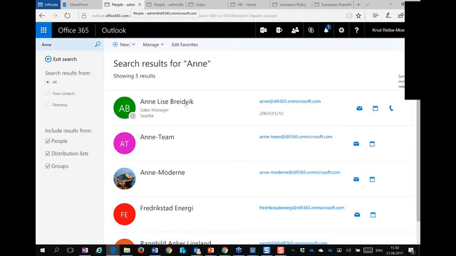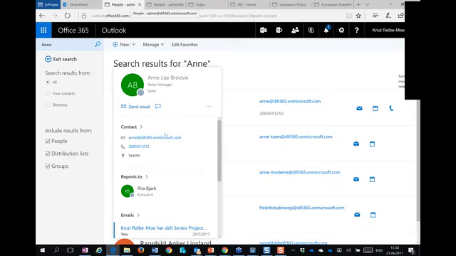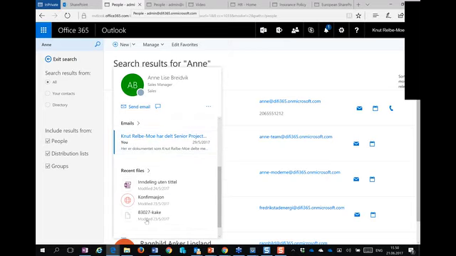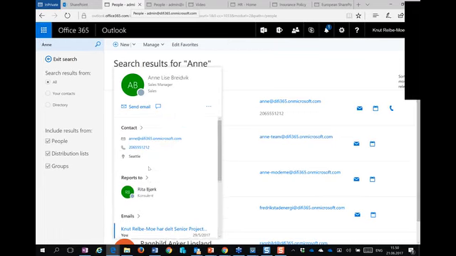I find Anna. This is showing also the contact information. If I go over and click here, you can see this is the new contact card. But this should also appear from SharePoint Home, so I don't know why it didn't work right now. But here we can see the contact information. You can see who this person reports to, and also emails that we shared together, and also I can see the recent files that she was working on. So I don't even need to go into Delve to do all this.